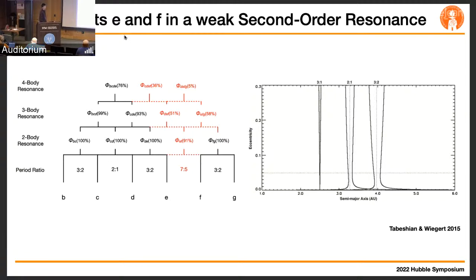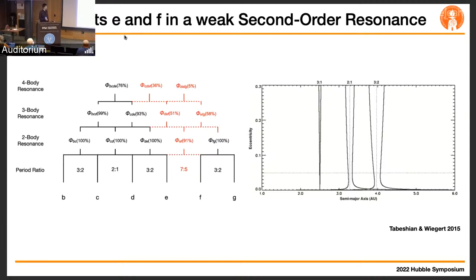So what is wrong with the second order resonance? Well, first of all, the order of the resonance is given by the difference between the small integers. So 7 to 5, the difference is 2, whereas the other resonances, 3 to 2 and 2 to 1, are first order resonances. If you open any textbook on celestial mechanics, it will probably tell you that second order resonance is suppressed relative to first order resonance by another factor of orbital eccentricity. And for most planets we know, the orbital eccentricity is at about a few percent level, so this represents at least 1 order of magnitude suppression in the strength.